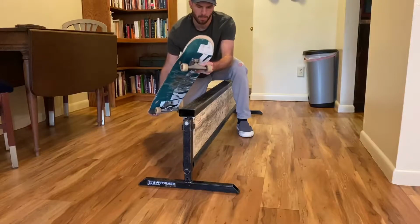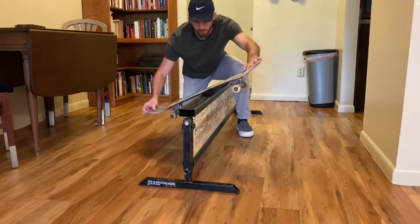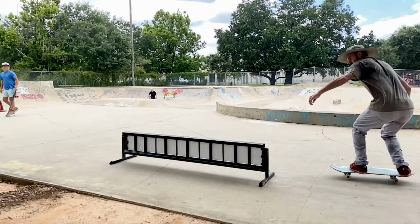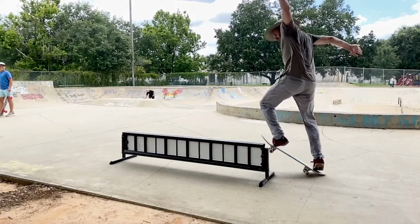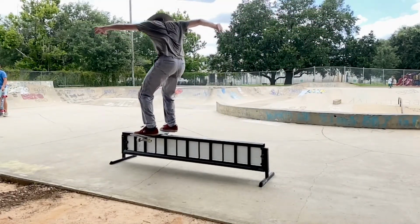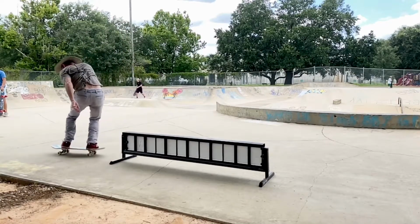When you're first learning, it is totally fine to ollie onto the rail a little bit sideways like this, and then use your weight to level the board out on the rail. So like I said, you want to approach the rail at a slight angle. Go for a frontside 180, but do not complete the whole rotation, landing sideways on top of the rail.